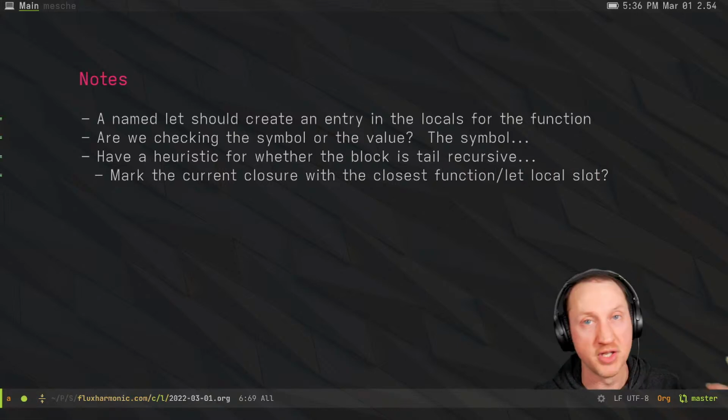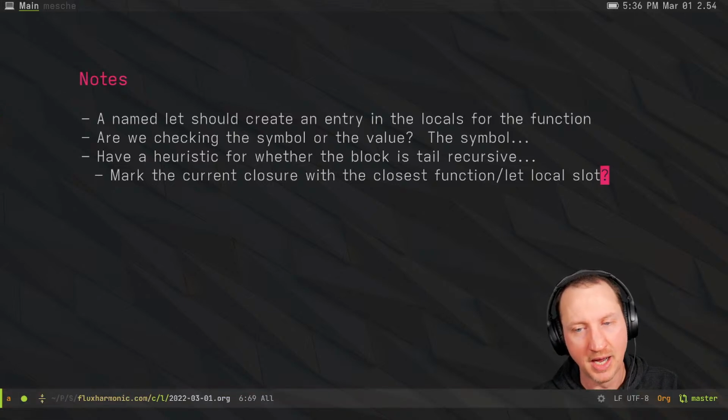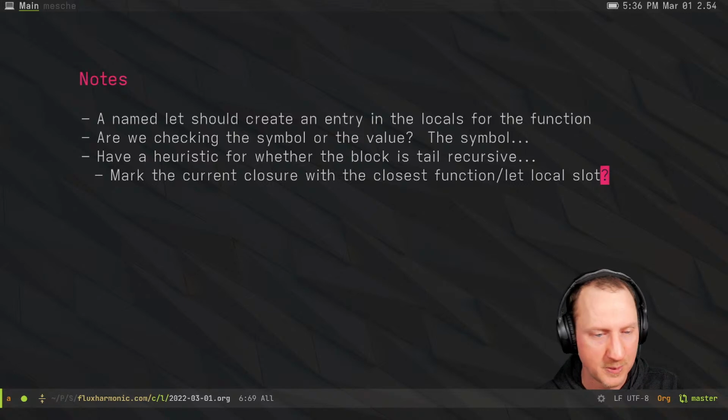We'll have to see how this shakes out in development, but we may not get very far with this today. I mean, this is going to be my first time doing this, so we'll see how it goes.